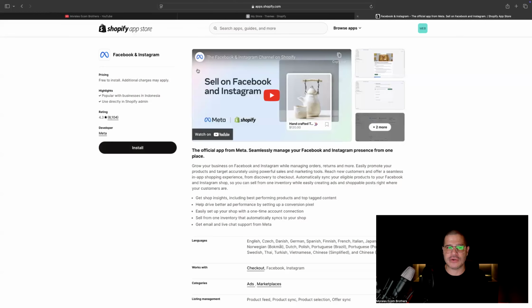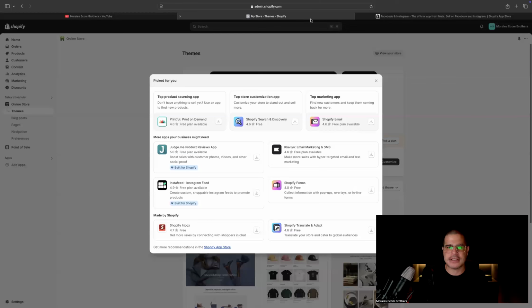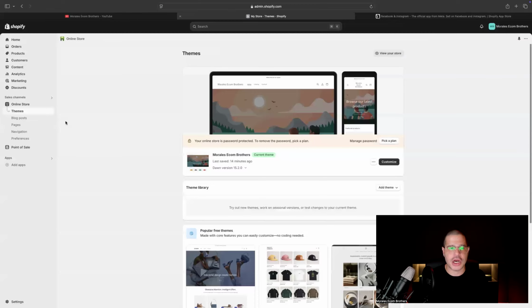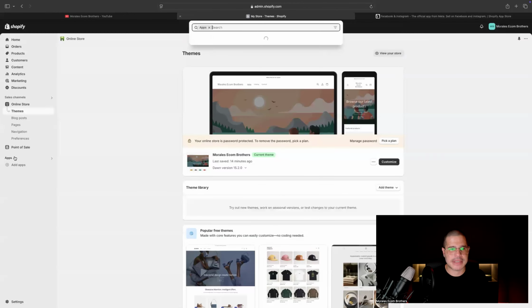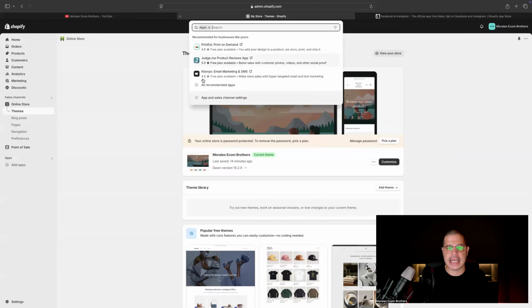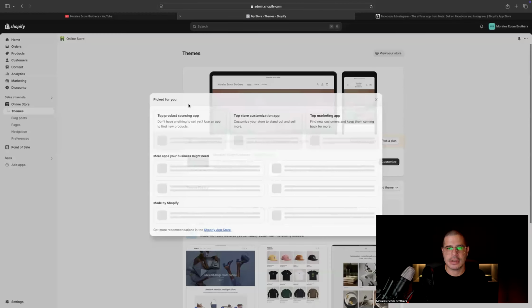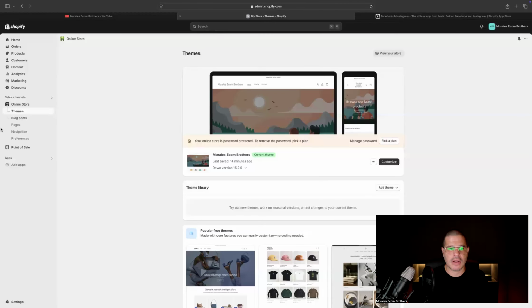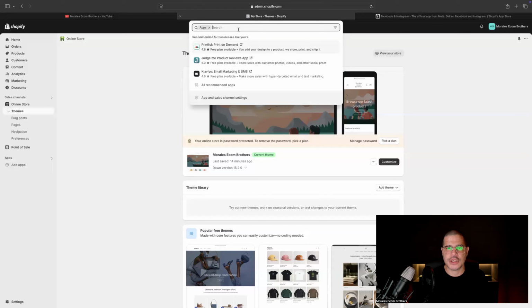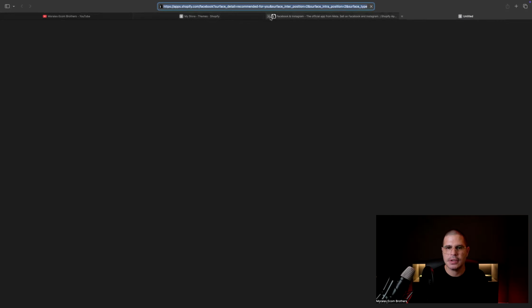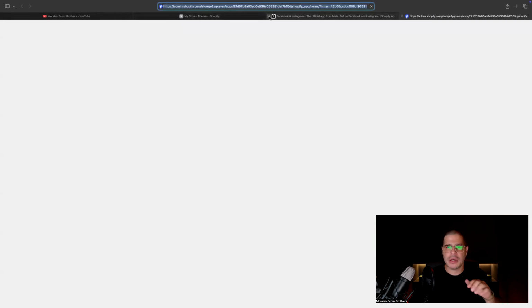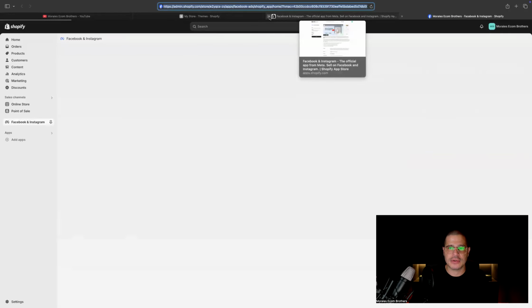So the first app that you need to install is Facebook. The app is going to be installed. If we go back in here, we can just see apps right now. Where is the apps? Where is Facebook? It has to be installed. Let me see, you have to make sure that your app is installed. We're going to go step by step, and I'm going to share with you what you have to do.